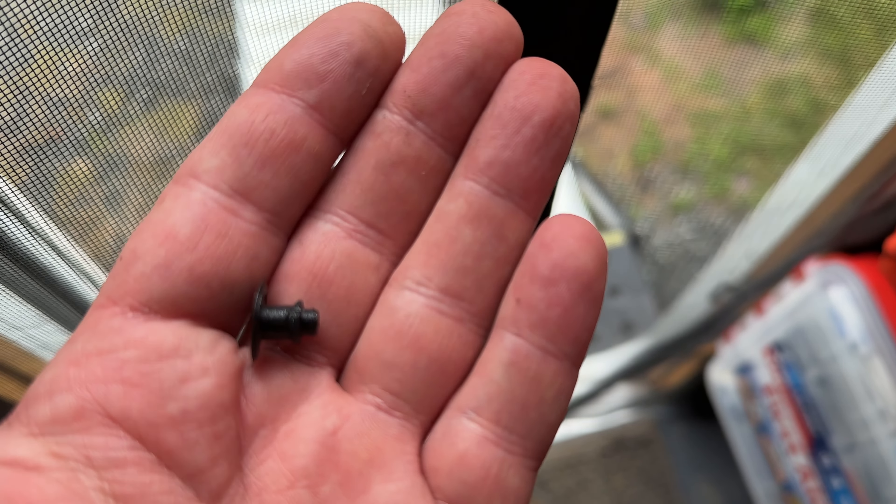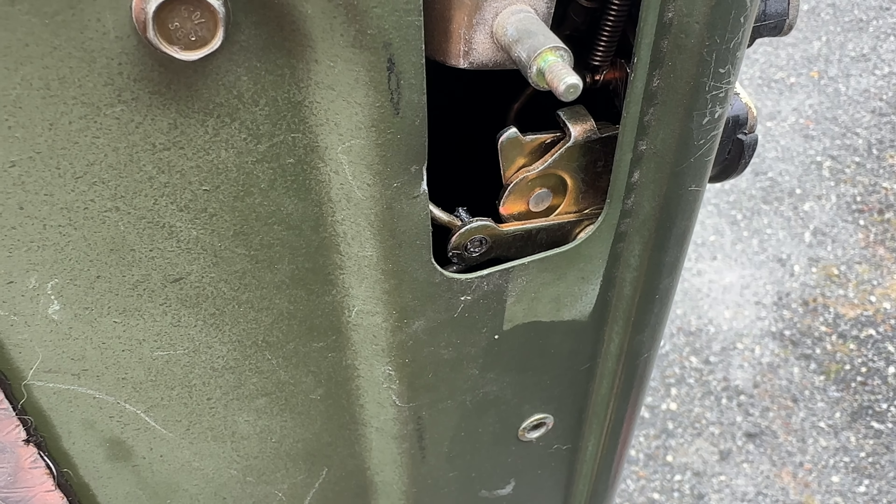After probably about seven iterations we just went back to the original, so it's working. I'm going to leave it alone. It holds it in there, but I think we need to come out an eighth of an inch, make a larger diameter head, and put some relief slots in there to make it a little bit tighter. It is a bear to get on that rod though, so I think it's tight enough. We'll probably want to print this out of something other than PLA, but for now I'll print another one with an extended nub on the end.